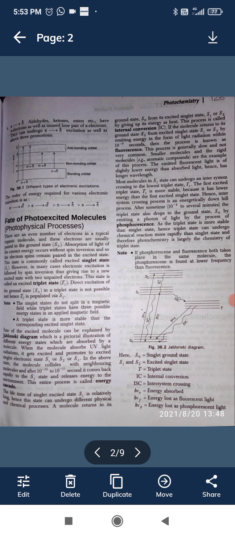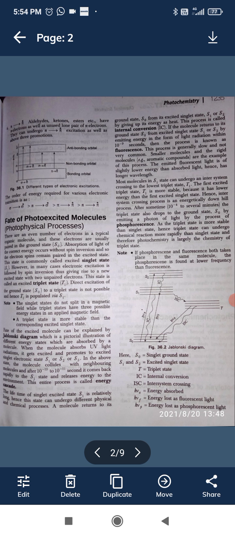So these are different types of electronic excitations which can happen in these organic molecules by absorption of light in the visible and ultraviolet region. The order of energy required for various electronic excitations is: sigma to sigma star requires the most energy. Greater than that requires non-bonding to sigma star antibonding, then pi to pi star and n to pi star. So I think you have understood these are different types of electronic excitation which can happen in the organic molecules.